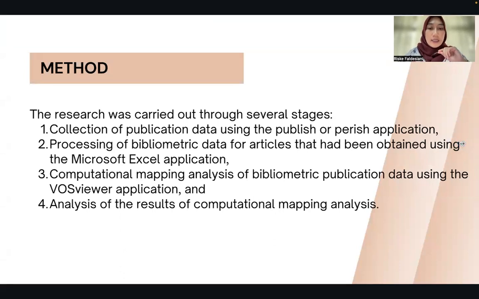One of the analytical techniques that can be used to determine the development of research in a particular field is bibliometric analysis. This research was conducted to carry out computational research on mapping bibliometric analysis of articles indexed by Google Scholar using VOSviewer software. It was conducted with the hope that it can be a reference for researchers to determine the research themes to be taken, especially those related to the field of student engagement in online learning.